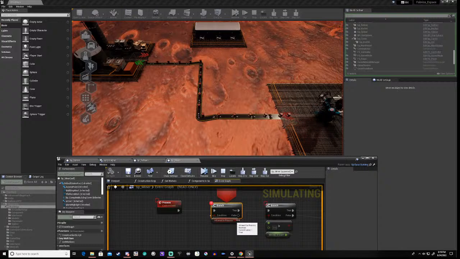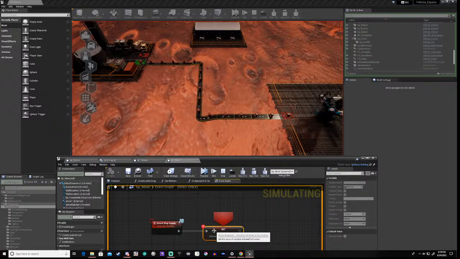How can that be true when I've just set it to false? Right, let's disable that breakpoint. And let's disable this breakpoint.